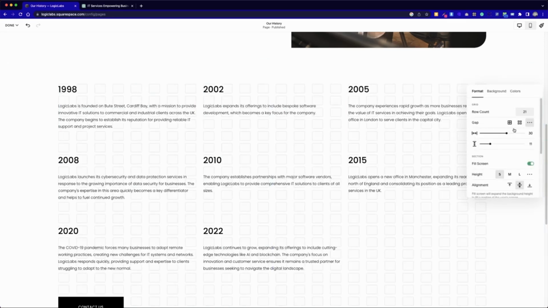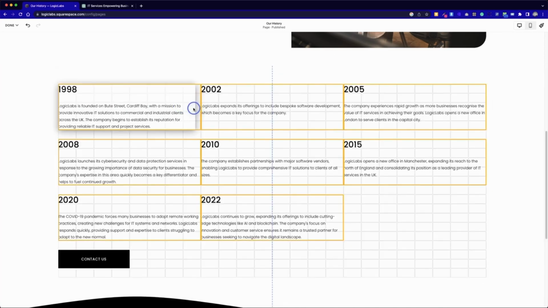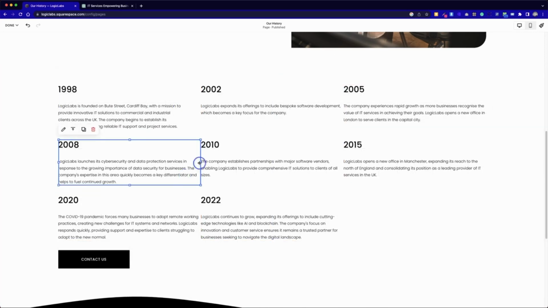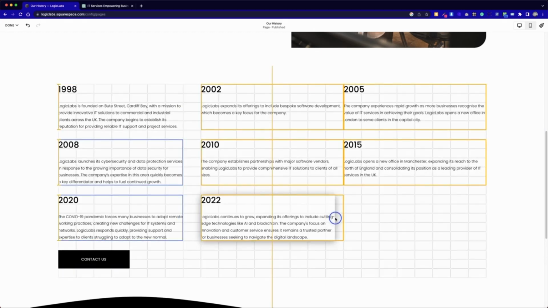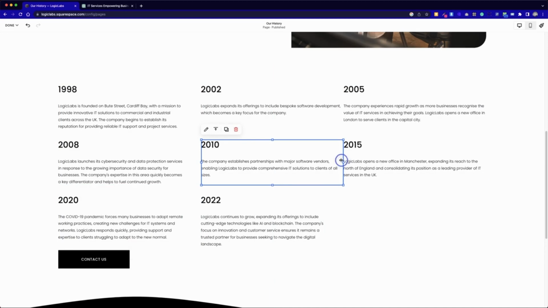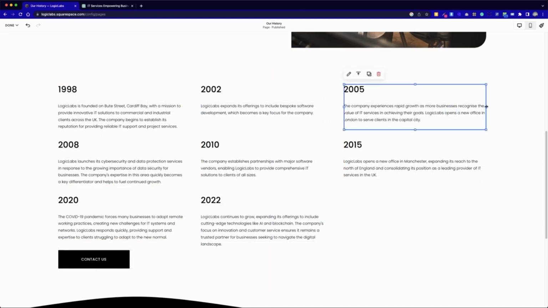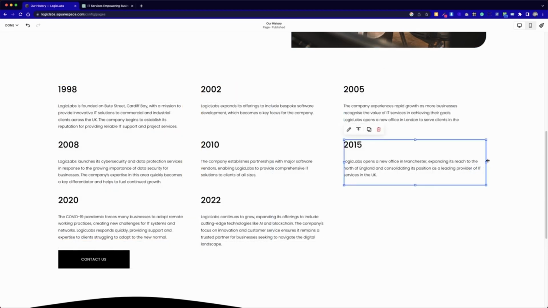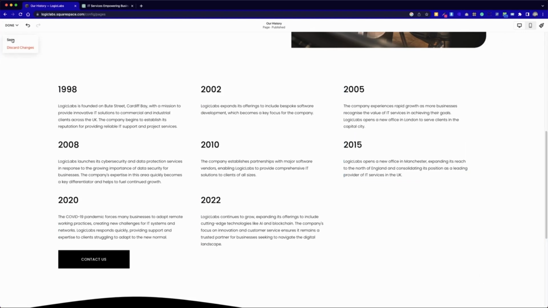So I'll just show you how to do that. At the moment we've got gaps there, we can just make it 0 gaps, which means that we've got a little bit of work to do. And what I'm doing now is just bringing these in 1 column each so that there's wider spacing between each of these content blocks. I'm doing the same with the one on the right then, so that they all have the same width. So by doing this, what we're doing now is hopefully evening up the spacing vertically on mobile.